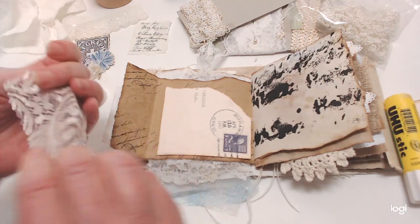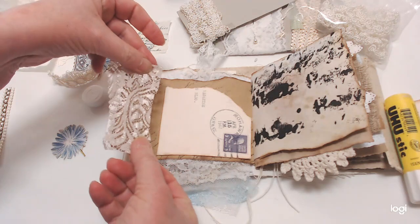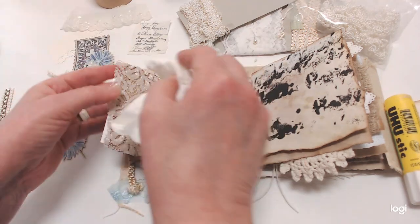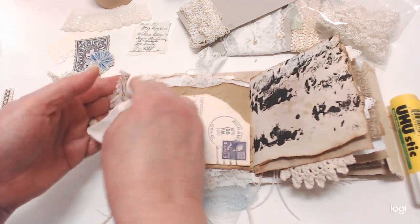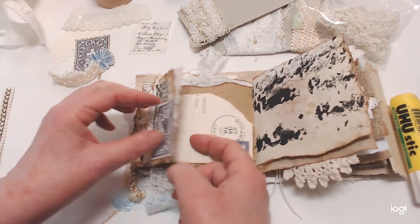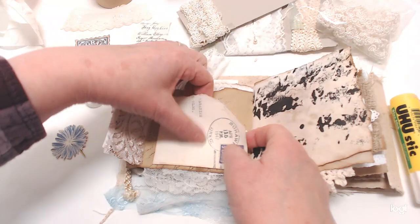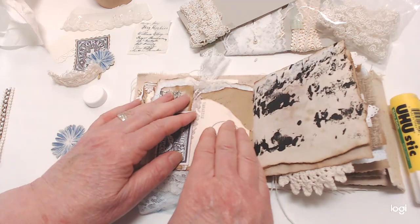Let's see, which side did I have? I wanted the shiny side out. I want it sticking out over the edge. I always like to press it down with a napkin so if the glue comes out, it just goes on the napkin. All right, we're getting there now. Since I'm letting this, I'm going to have to, nope, I'm not. That's the pocket part, so that's good. Let's see, what else did I have?